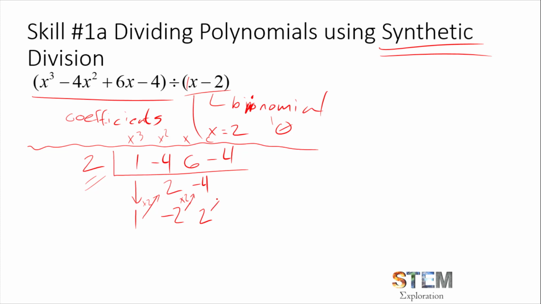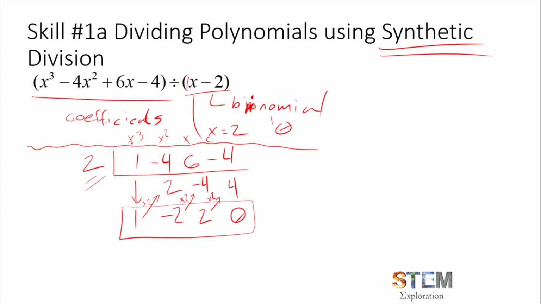And we'll go 2 times 2, which is just the value that I have here. 2 times 2 is 4, and -4 plus 4 is 0. Then we get this new set of values down here, which is really what we're interested in. Since you're dividing each of these terms' coefficients by x, this translates to a new polynomial, a trinomial, that is just 1 power less than what's up here.